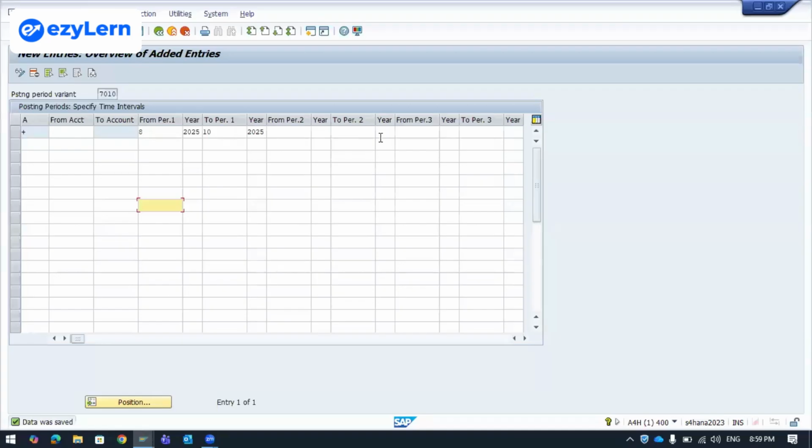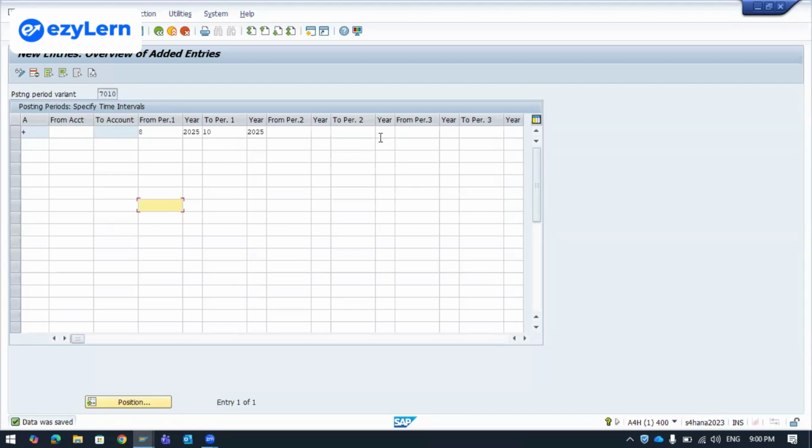What are special periods? Special periods are those periods used for adjustment entries. Adjustment entries, like even though the fiscal year has been closed, or you have entered into the new fiscal year, you still want to make certain entries for adjustments in the previous fiscal year.